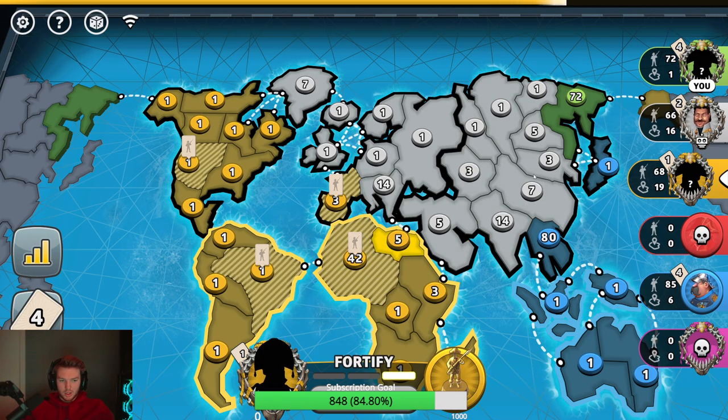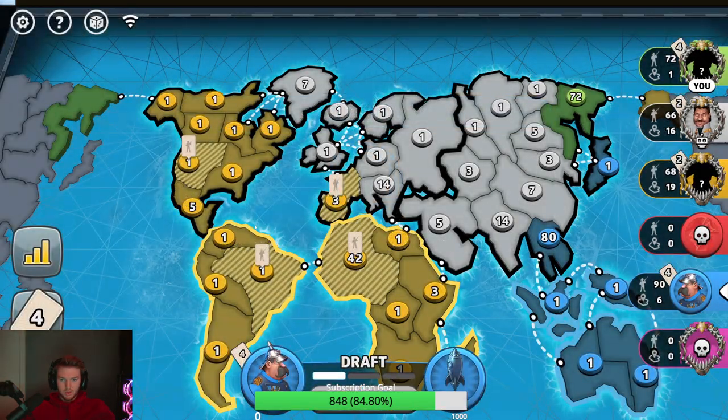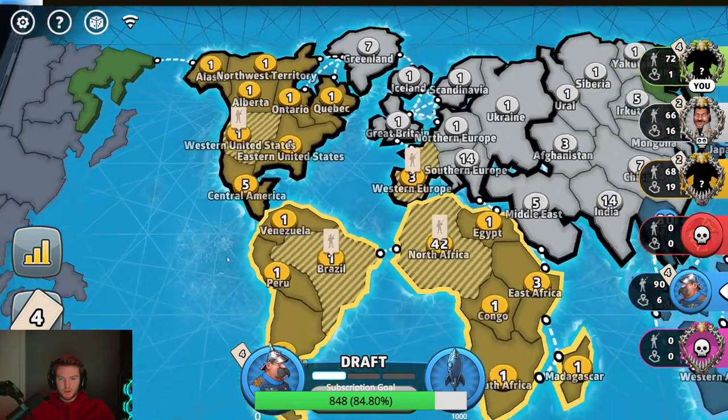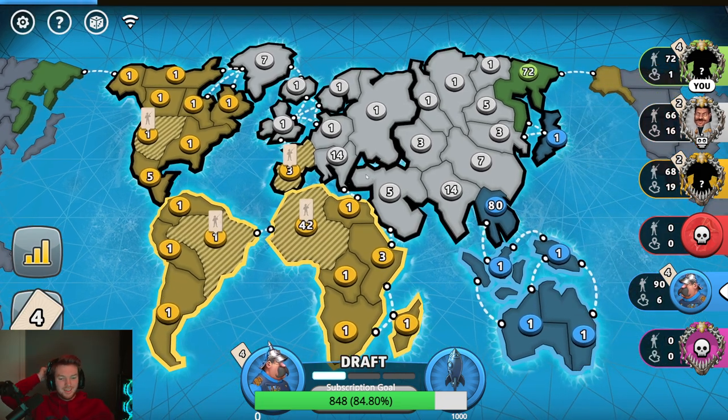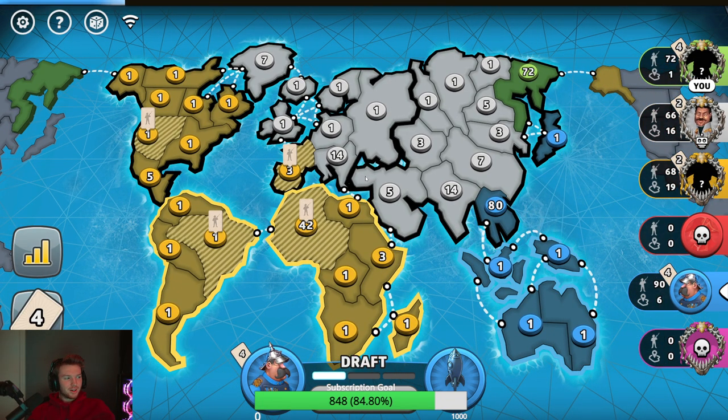Breaking white, I think Blue's gonna do something here. Why does he leave a 5? He should just put it in Venezuela. Oh boy. These guys. It's funny. Funny as frick. Oh my god.